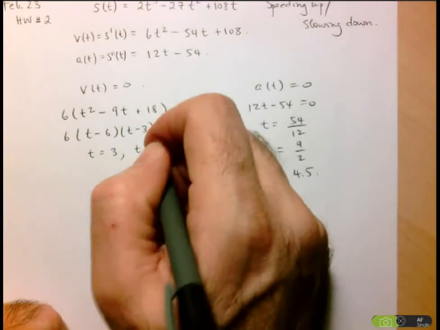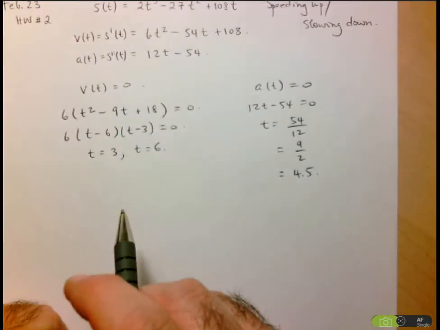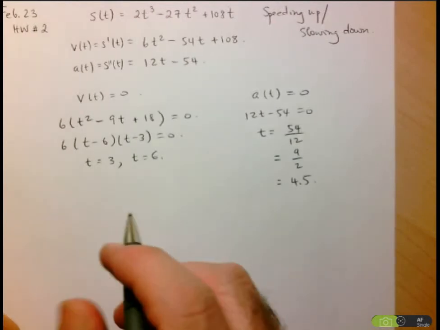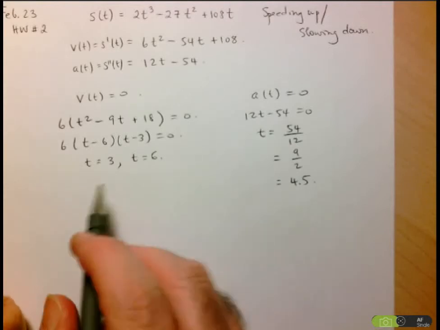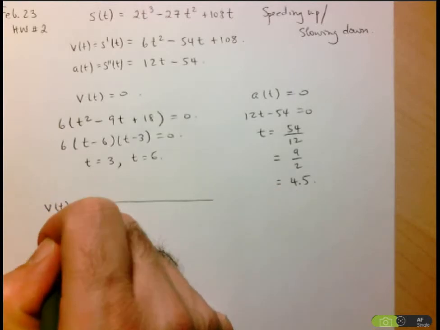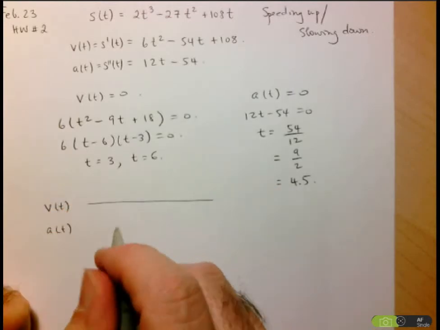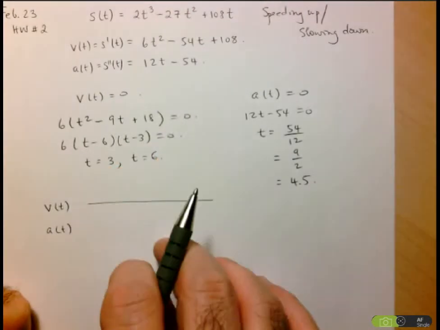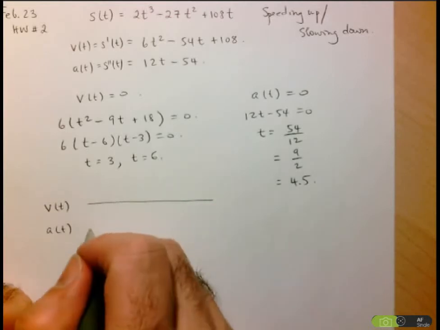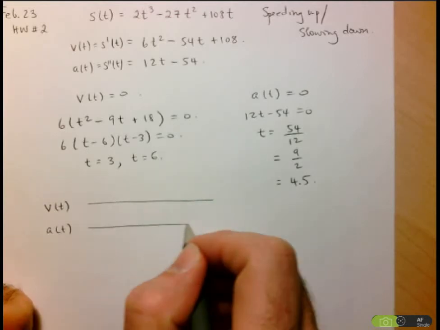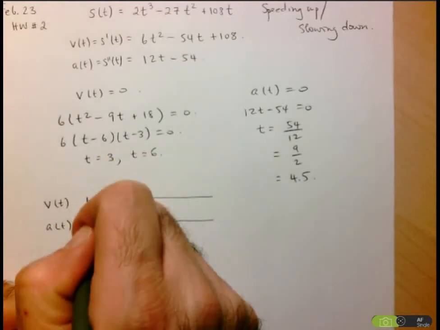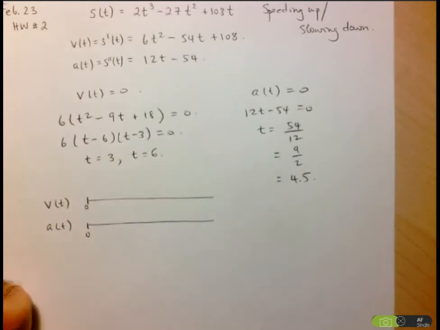And this brings us to how I'm going to bring this all together to determine when they have the same and opposite signs. I'm going to set up two number lines, one on top of the other, one for velocity and one for acceleration. Similar to when we had the three graphs for position, velocity, and acceleration lined up so it was easy to compare them. Here, though, since I'm only interested in the sign, I'm just going to make two number lines to display the signs of these functions. I'm only interested in what's going on after t equals 0.